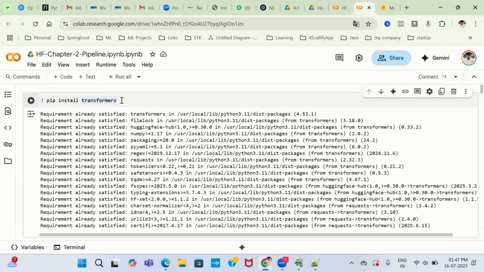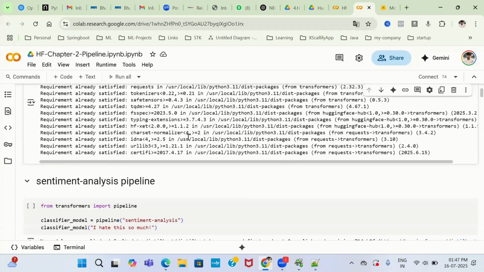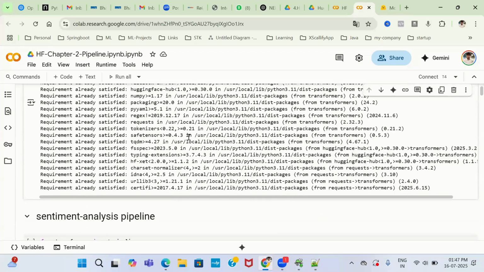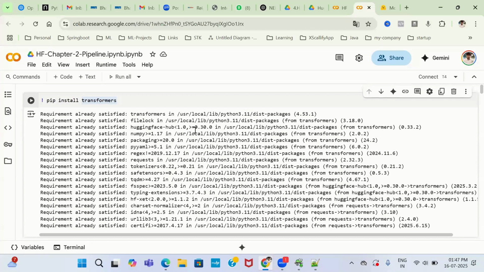Just like we install OpenAI, Gemini, you have to pip install transformers. I'm not going to run it because it takes time. I will share this file, don't worry. I'm just explaining what you have to do after the class. So just install this transformers library, which contains the API given by Hugging Face to start leveraging their models which are available publicly on the platform.